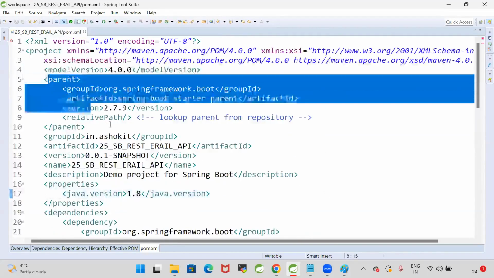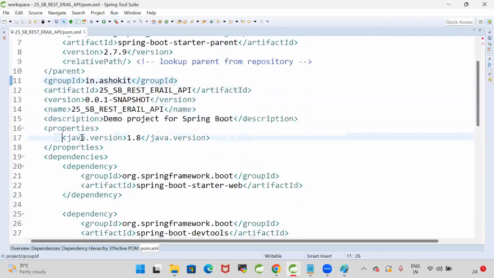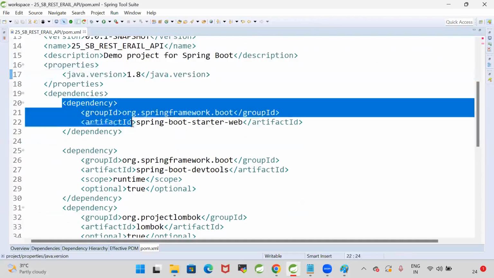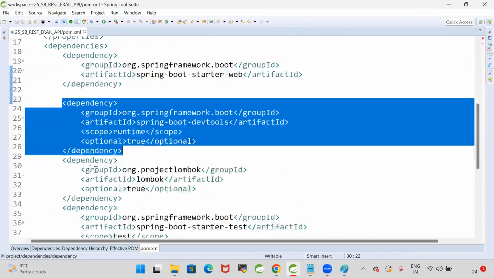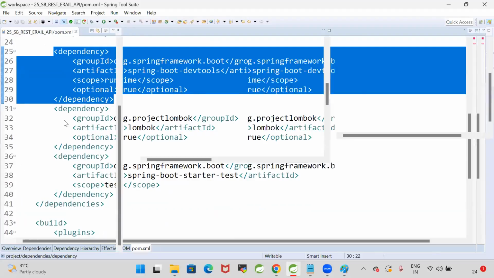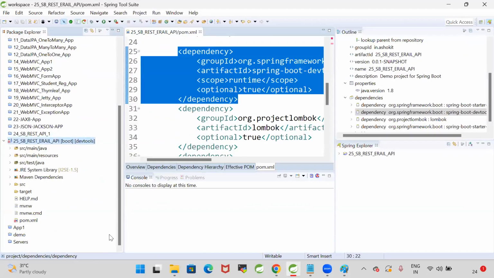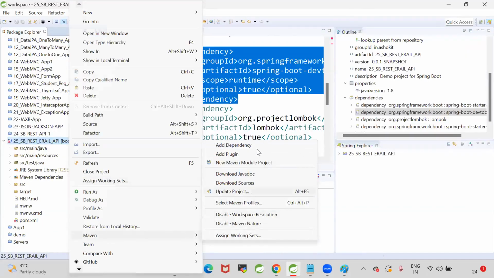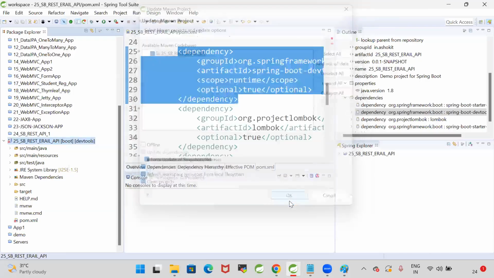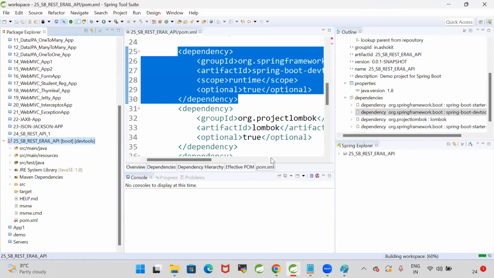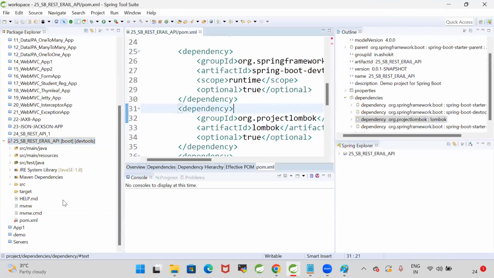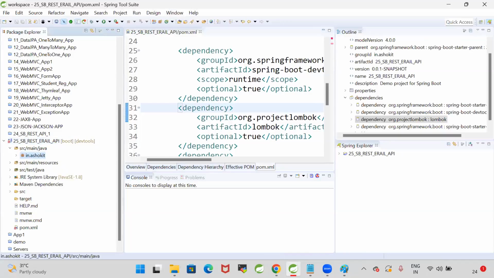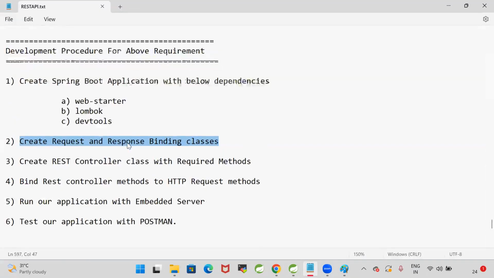Spring Boot 2.7.9, Java 1.8, Web Starter, DevTools, Lombok. Perfect. Maven, update the project. Maven, force update. Once it is done, now I need to create the binding classes.